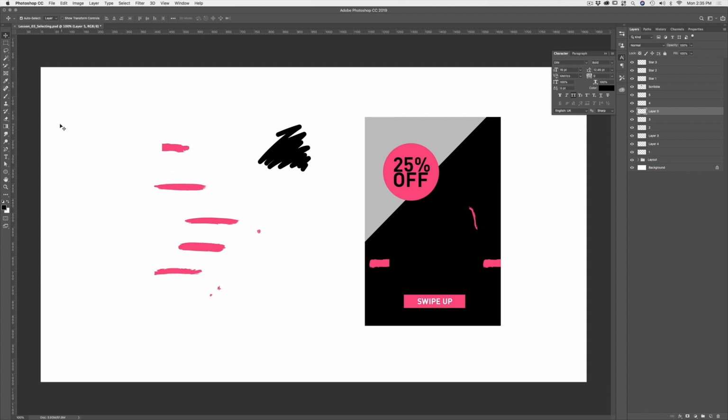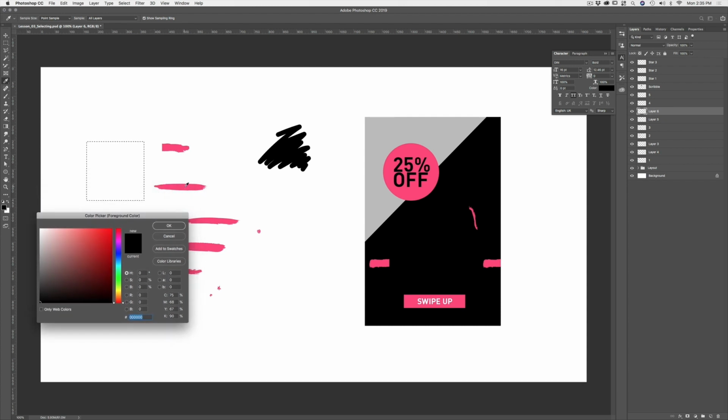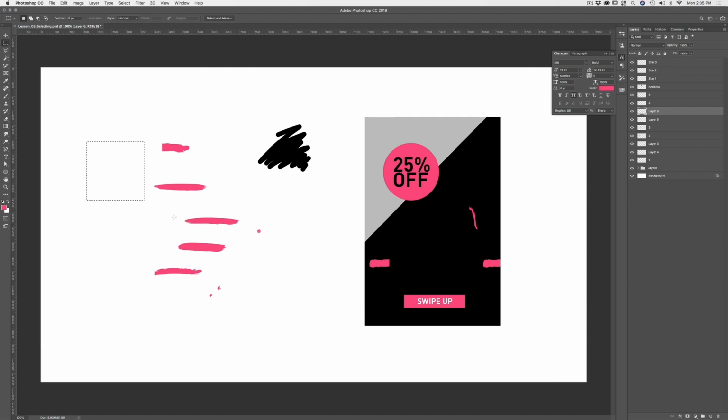Now, say, for an example, if you go to the Polygonal lasso tool, this is a particularly good use. And let me go to a new layer. I'm going to go to this icon here, and that'll give me a new layer. And say I wanted to make a selection, and I want to pull this out, holding down Shift, and then I'm going to go to my color picker, click on our foreground, and then I'm going to go to, say, this pink here. Click OK, and then I'm going to press Option Delete, and that's going to fill that selection with the foreground.